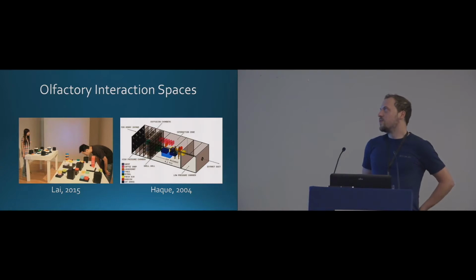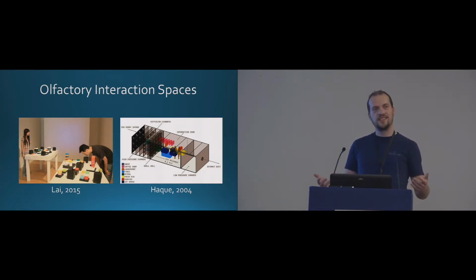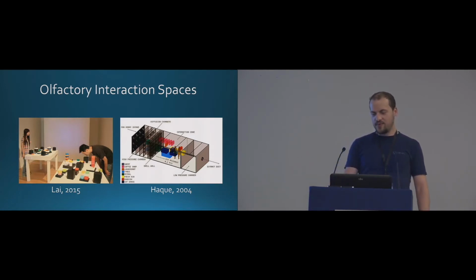So I looked up what is available on the topic of olfactory interaction spaces, and I realized that the most common problems are contamination, because if we use the building's centralized ventilation system, then basically the whole building would stink at some point. Also the materials tend to absorb scents, which is not what we want to have. And if we want to apply smell in HCI, we of course need a device which would deliver this scent to the user.